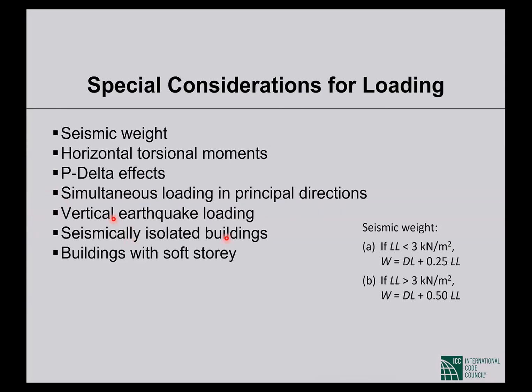This time there is consideration of vertical earthquake loading. In the previous version of the code, we used to calculate earthquake load E only for horizontal loading. Now, this time there are two components of E: one is EH, horizontal, and EV, vertical. So the definition of earthquake load is not only horizontal load, there will be a vertical component too. And that will be important for buildings having long cantilevers.